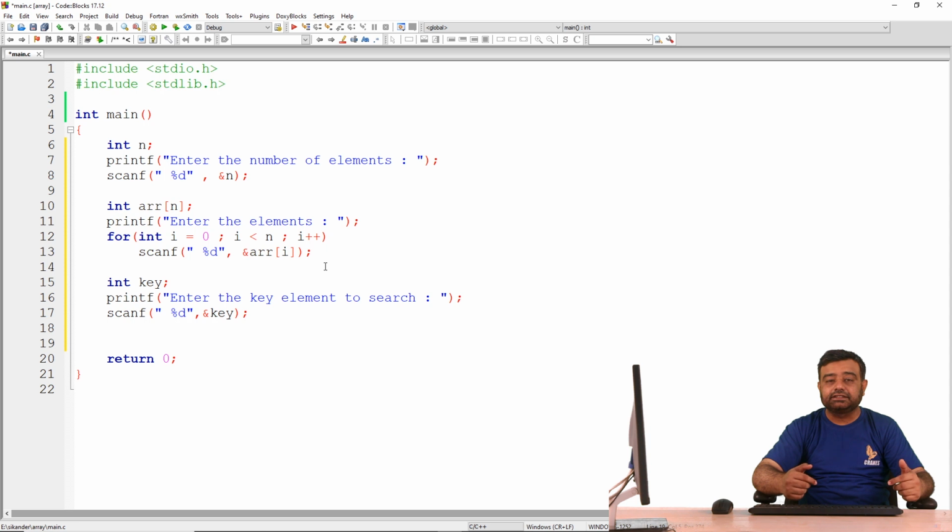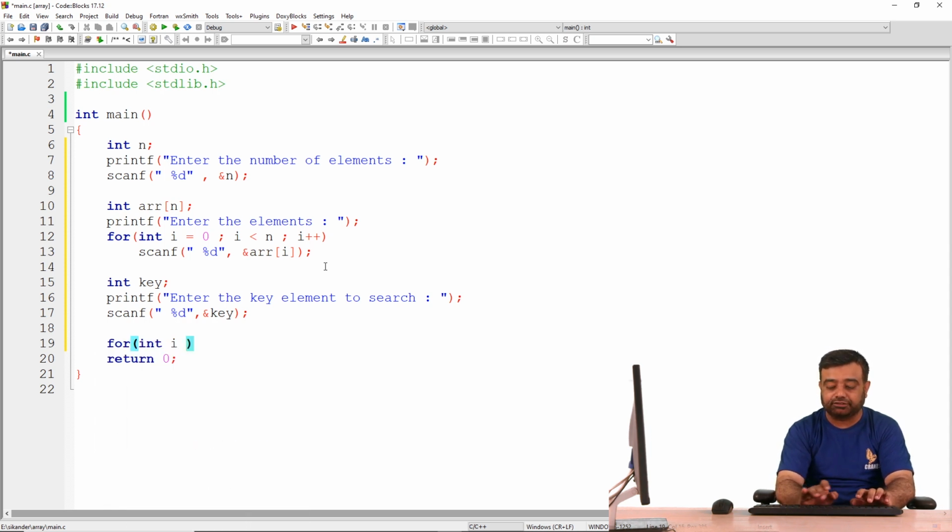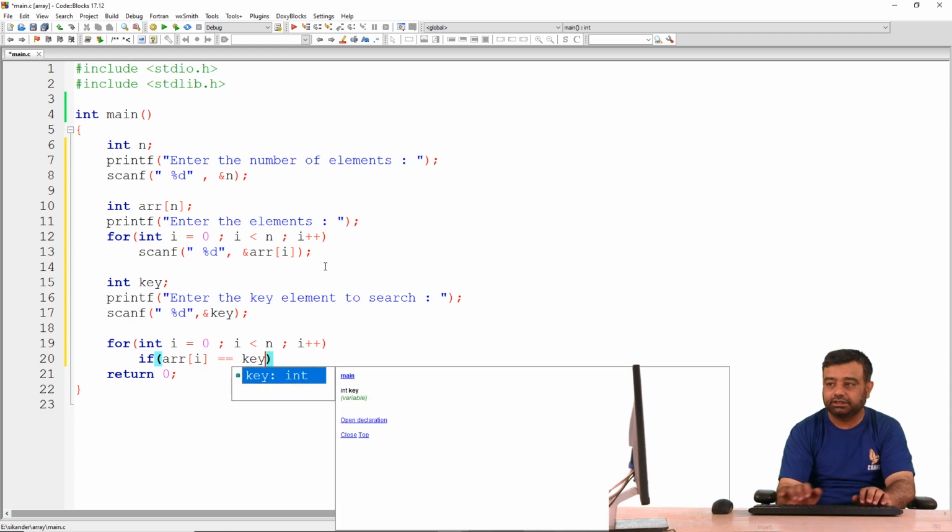Now the next thing is writing the logic for the linear search, which we already did on the board. We start the index from 0 up to n, and compare every element of the array, arr of i, with the key element, arr of i equal to key.